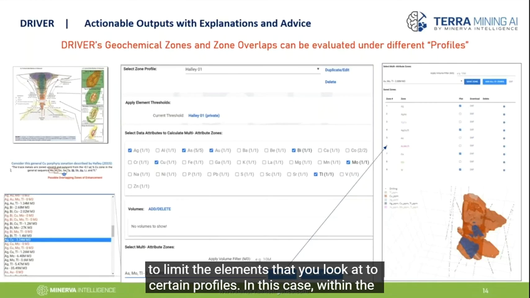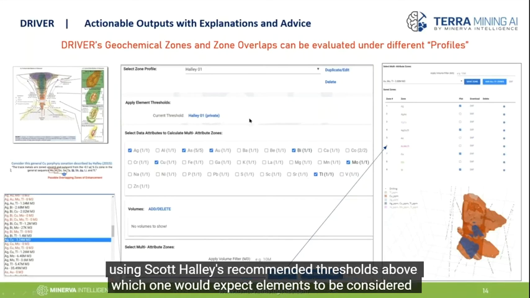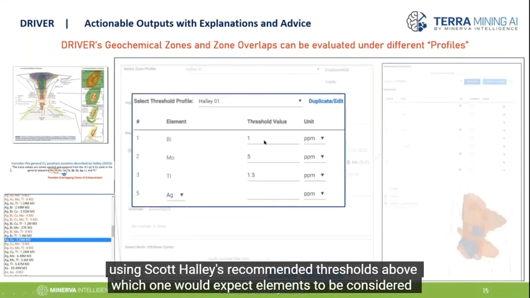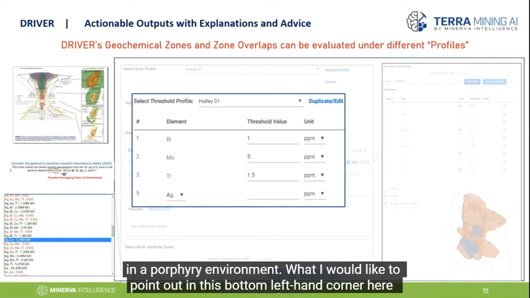So in this case, within the Driver interface, we are specifying the elements of interest to us, and we're specifying that we're using Scott Halley's recommended thresholds above which one would expect elements to be considered to be enhanced.